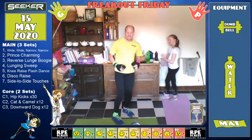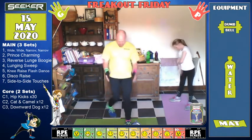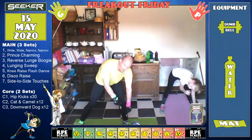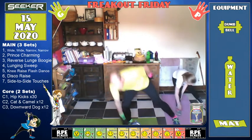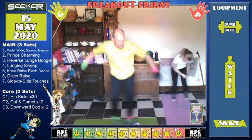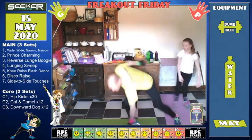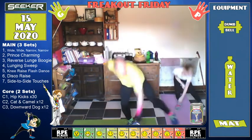So your arms should be feeling a little bit like lead by now as well. So we do standing side to side touches. Remember, you start in the middle, step to one side, but the hand on the side your foot hasn't moved goes down towards the toe. If you want to make it a bit more of a twist, you can alternate the diagonals. So pink hand to green foot, green hand to pink foot. I'm doing the harder version, more of a twist. There you go, Eleanor's doing it now.